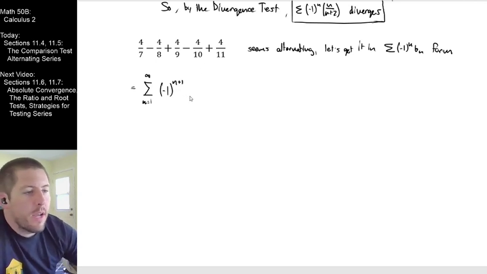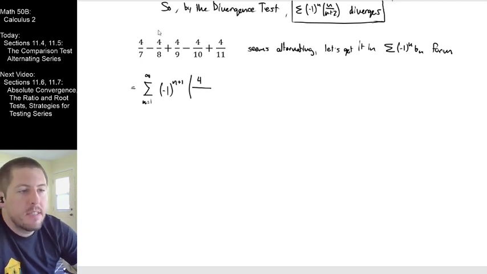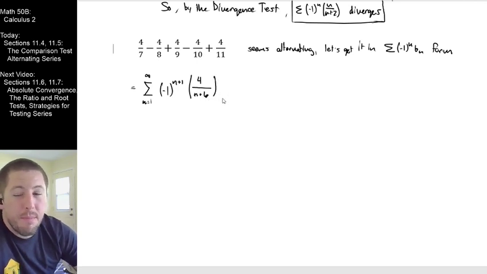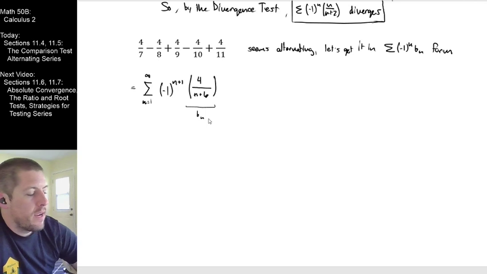What do my b sub n's look like? Well, it looks pretty obvious what my numerator is for every single term. My denominator grows linearly starting at 7, right? So my first term gives me 7, second gives me 8, third gives me 9, fourth gives me 10. Seems like there should just be an n plus 6 down there on the bottom, right? Remember that n is starting at 1, not at 0. So if n is 1, you get 7 on the bottom for that very first term. So I can write it in this form, and this is good because now I've got my b sub n right here.